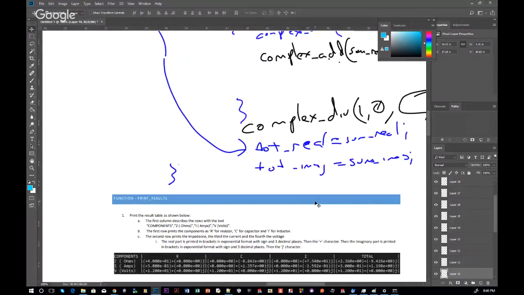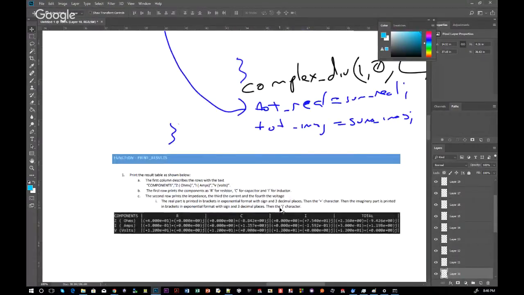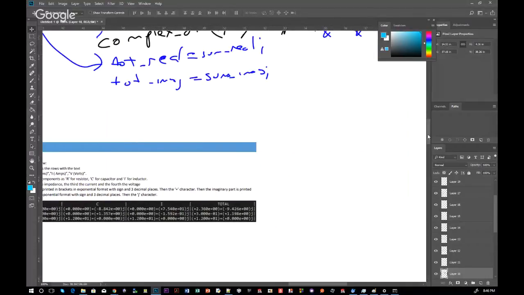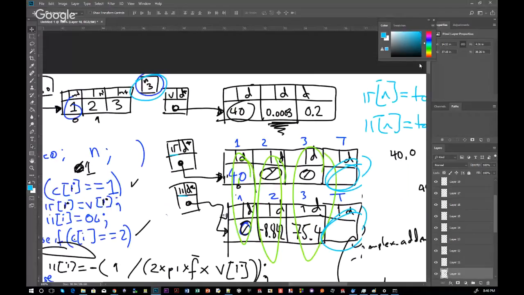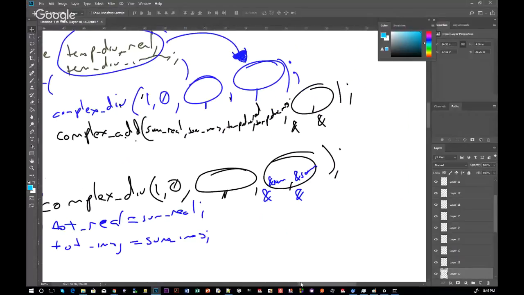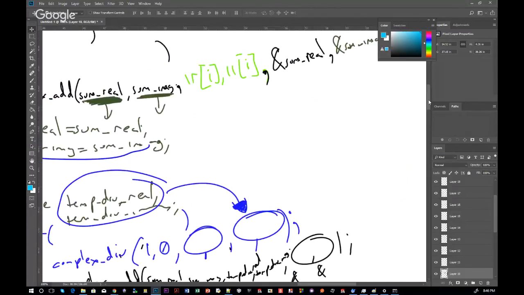Results of complex division will be in an array to proceed further. I don't get what you're trying to say. Complex division, the result can be in a single location. Well, two locations, one for the imaginary and one for the real. Doesn't matter if it's in an array.